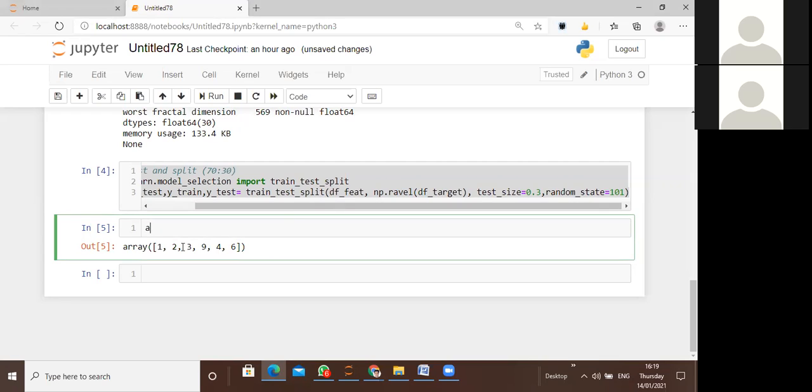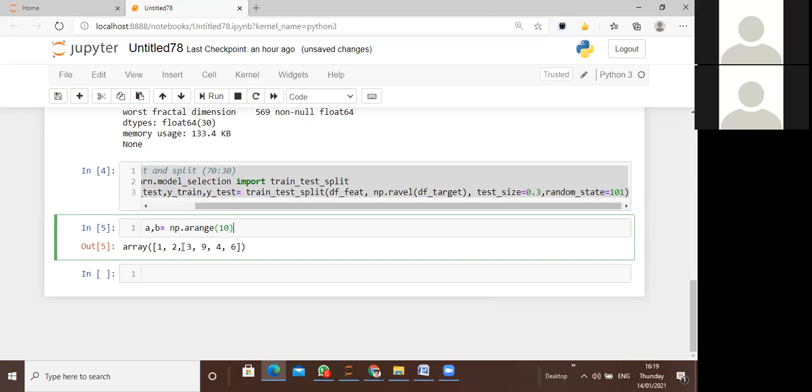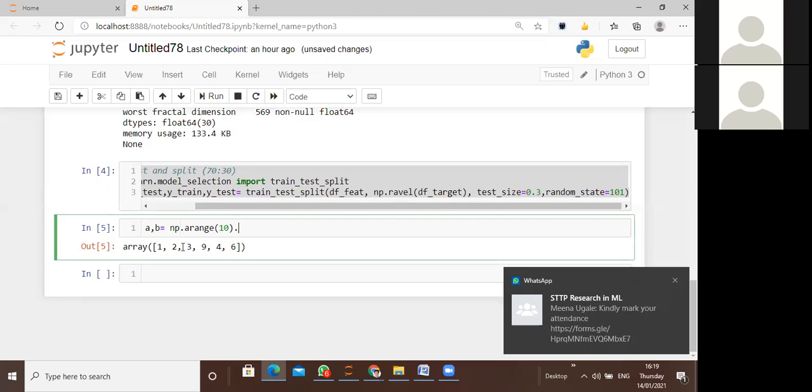Say I have two things, A and B. First, A I take as np.arange, that means 0 to 9 it will take, and then I have to arrange it in matrix form, so reshape.